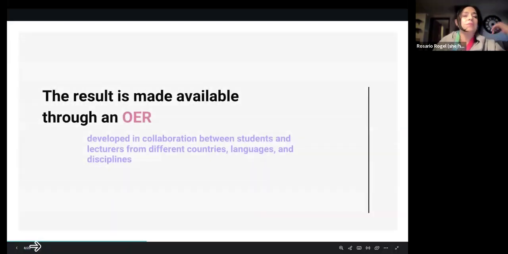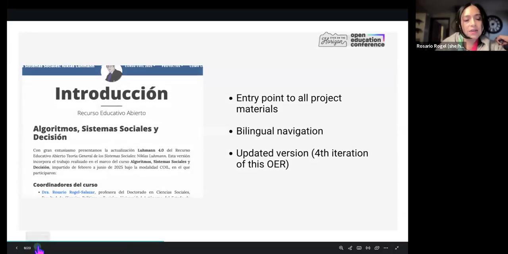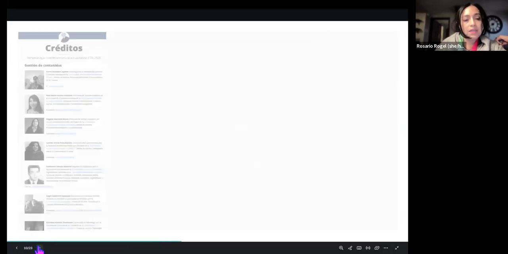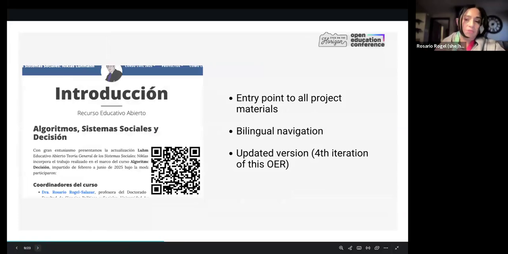The result is made available through an OER, which was developed in collaboration between students and lecturers from different countries, languages, and disciplines. And this was the content. First of all, you can find the introduction, a web page which is the entry point to all project materials in a bilingual navigation.